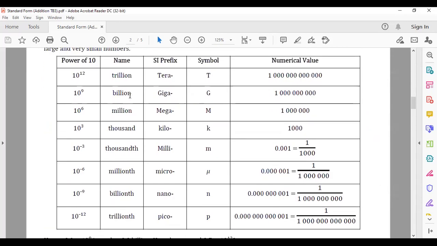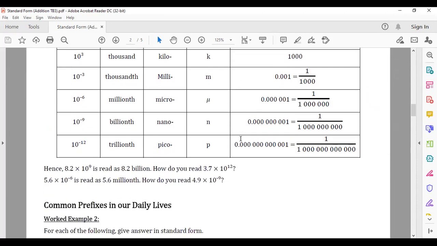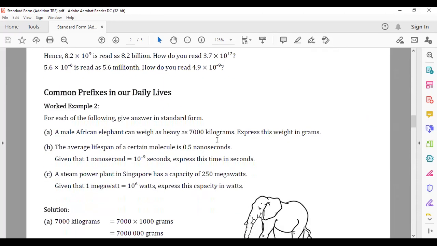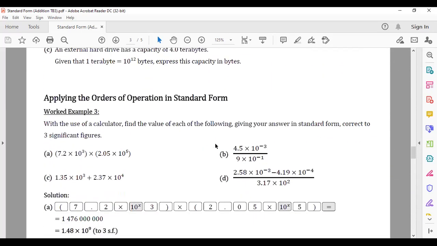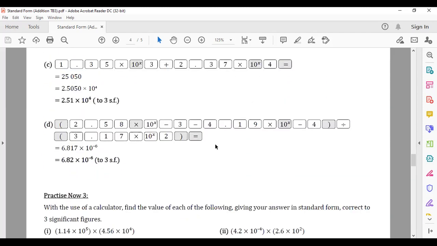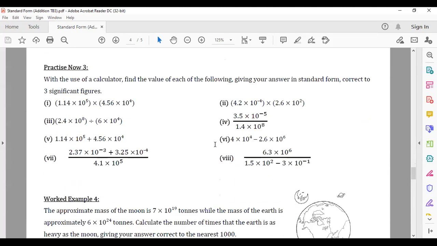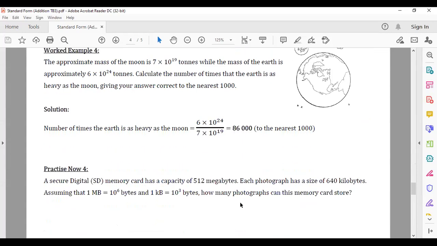So do you know how many gigabytes are on your memory? Well, this is taken from here. We have how many giga? So this is 1 billion bytes, for example. Gigabytes, gigameter, megameter, kilometer. 1 kilometer is 1,000 meter, right? So no need. Okay, we only need to know how to change into standard form.